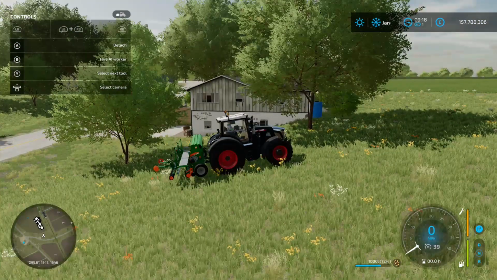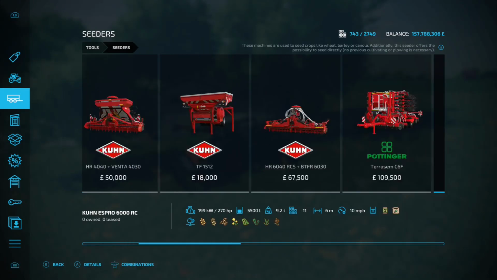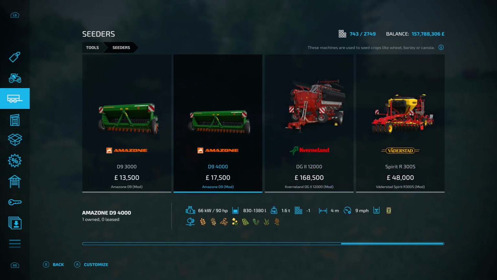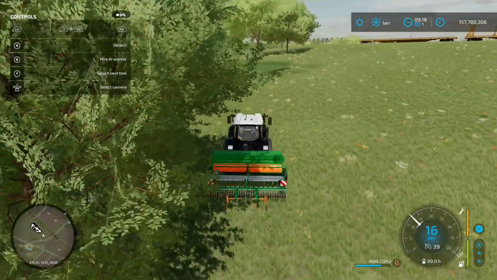So we've got it on the back there. Oh, what's the working width on it? Hold on a minute. Oh, 4 meters. Yeah, I did say that, didn't I? Oh, never mind. There's a lot going on in this one today.